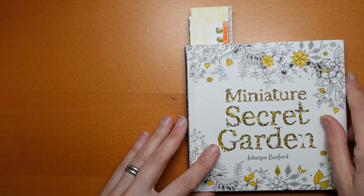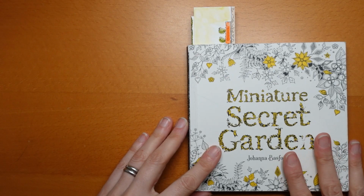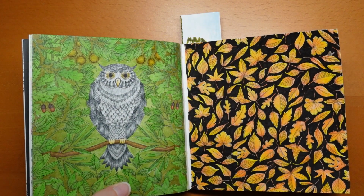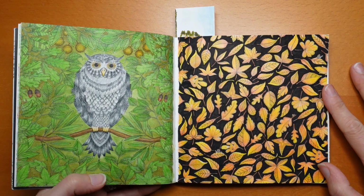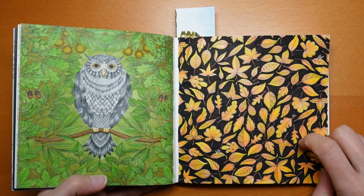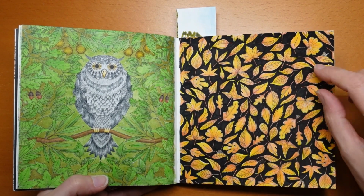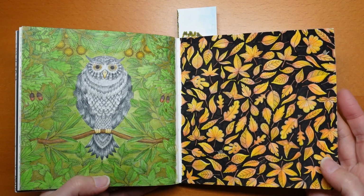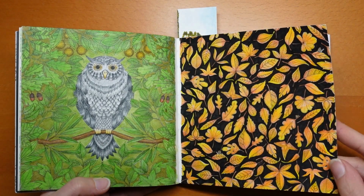Okay, now we have Miniature Secret Garden. This is one I'm closer to finishing, so I try and do a few from this one each month. And I did this one here. Now I used my Coloursoft pencils for this, and a black Posca pen for the background. That one I did last month, it was fun. I can't tell you what I used. It'll be written somewhere in my book. It will be in last month's coloured pages video.